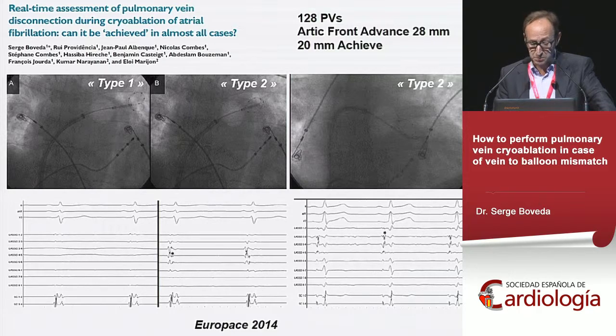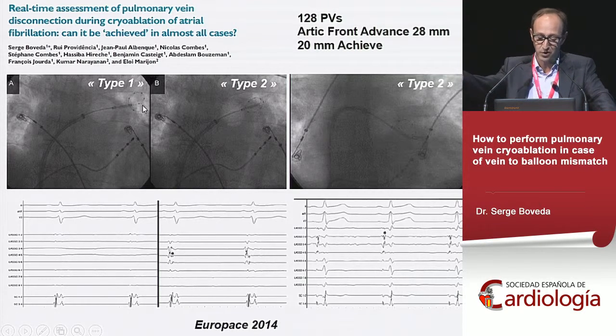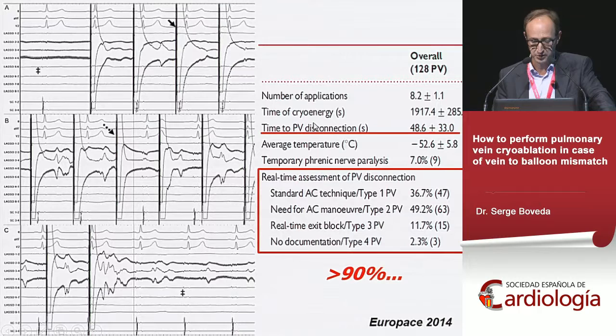And in our experience, this is real life for everybody who is coming. They can see that for all the cryoablation, we are looking for the PV potential. In most cases, we can find the PV potential doing some kinds of maneuvers like here, by flipping the Achieve towards the tip of the balloon, because of course when you put the Achieve very far inside the vein, you won't see anything like here, for example, but when you are trying to find it, then you can find the PV potential most of the time.